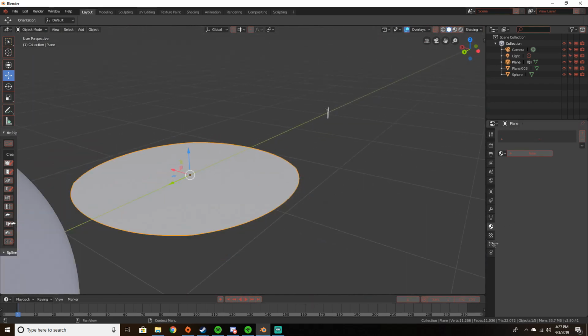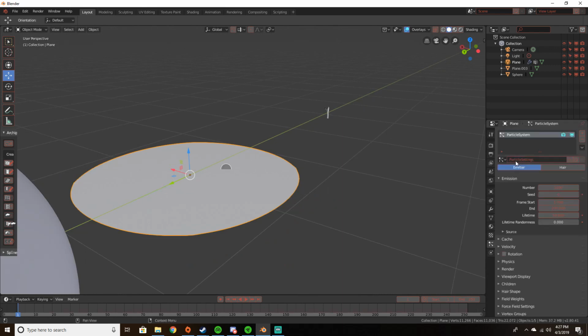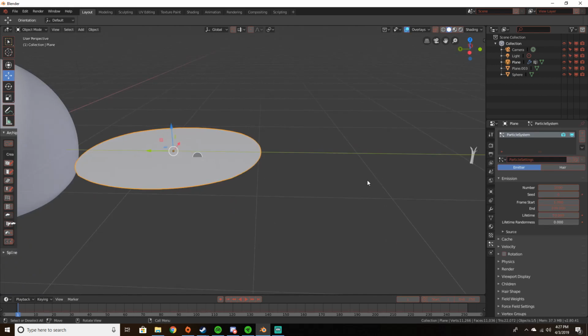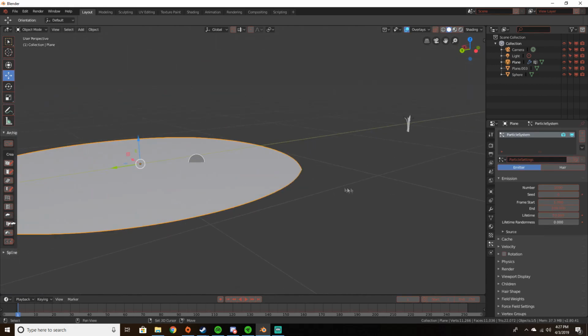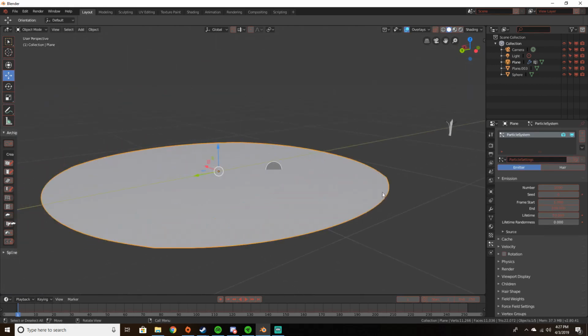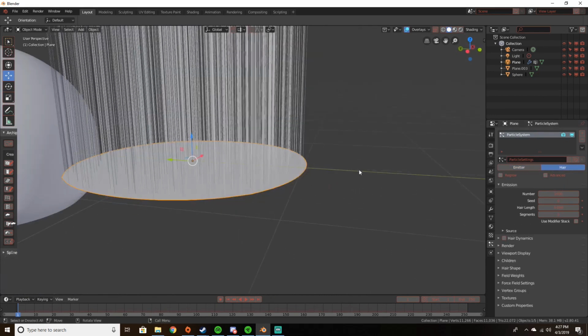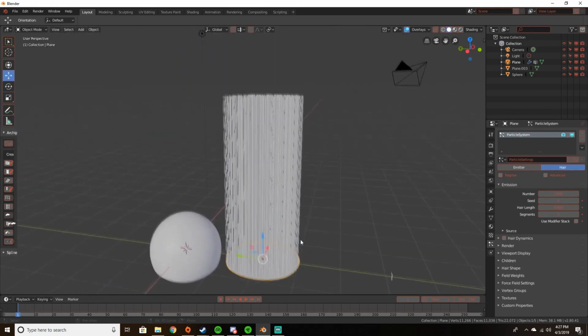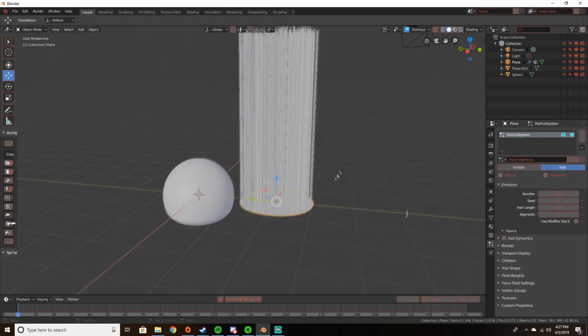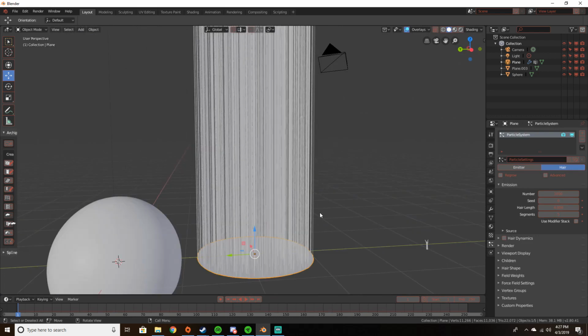The way we're going to do that is over here in our particle system. If we click on that and then click on new, and then right now it's at emitter, which is what regular particles are. But we want hair because we want it to be emitting strands. So just turn it on hair, and you can see we have this really wild Bart Simpson looking hair. So we don't want that.